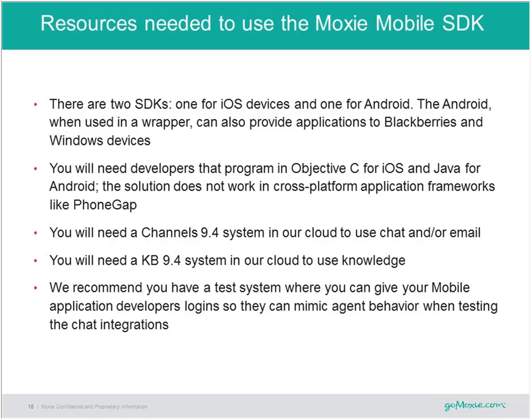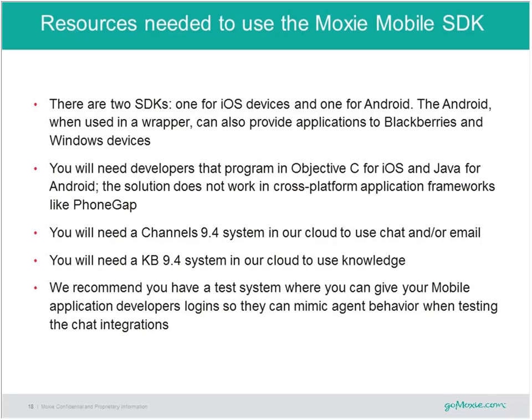The mobile SDK does not work in cross-platform application frameworks like PhoneGap. PhoneGap is a wrapper that allows you to take a mobile website, a responsive website, and put it in this little wrapper to make an app. And that's not what we're talking about here. We're talking about very much native things that are coded in Objective-C for iOS or Java for Android.